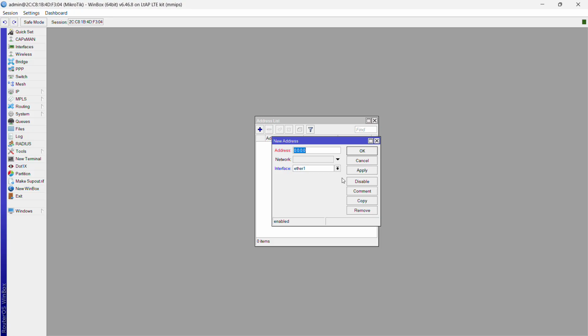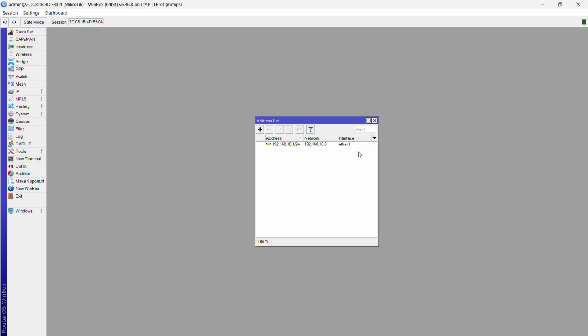So for now, I'm just gonna make it 192.168.10.1. I'm gonna make it a class C, so it's gonna be /24. So my network portion is the same, but with a 0 at the end. Here is almost like a subnet, so I'm just writing the same thing with 0. Yeah, so that is my network portion, and I'm assigning this to Ethernet 1. Please, when you assign an IP address, you assign it to Ethernet 1. Then you press on OK, right?